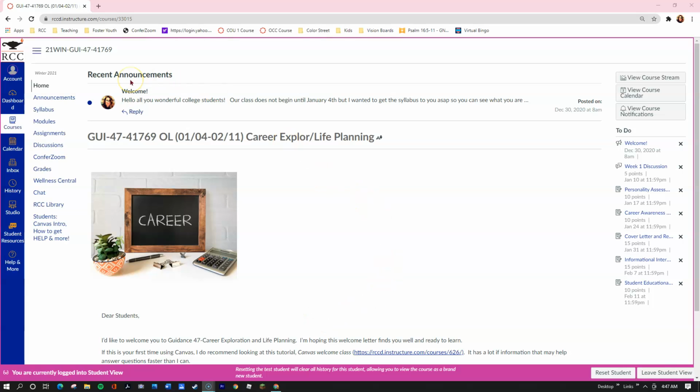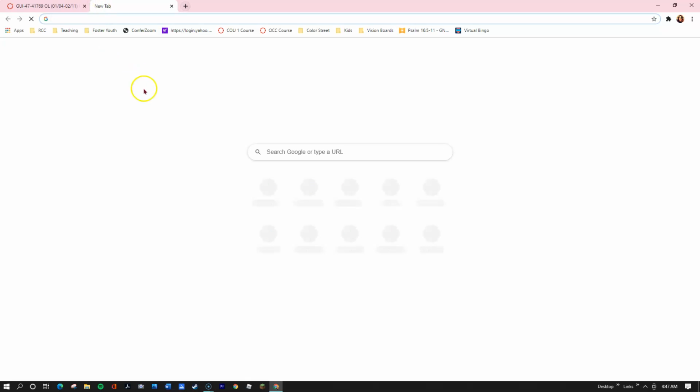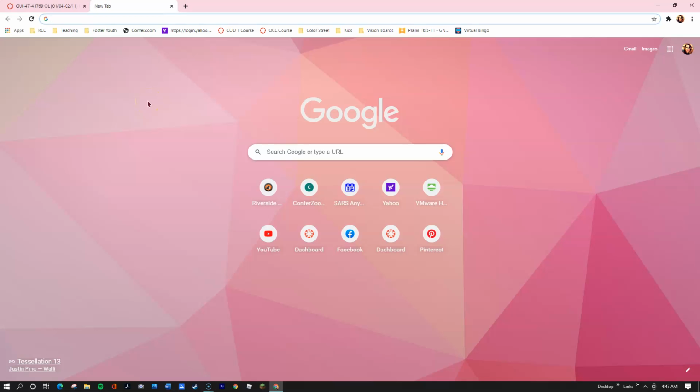Okay, so when you log on to Canvas, and in fact, let me back up a step. If you have any trouble logging on to Canvas or your portal, those are two very important websites, pages that you absolutely have to access to be successful in college.